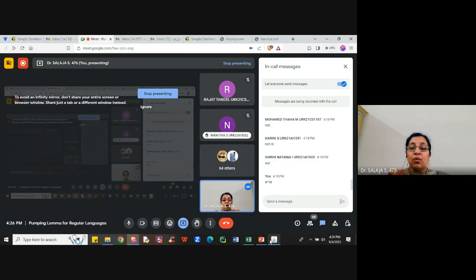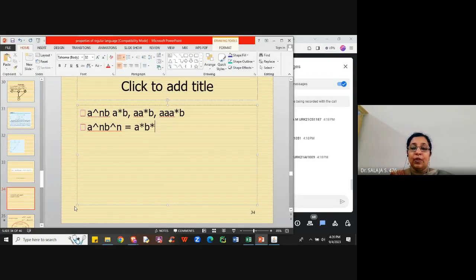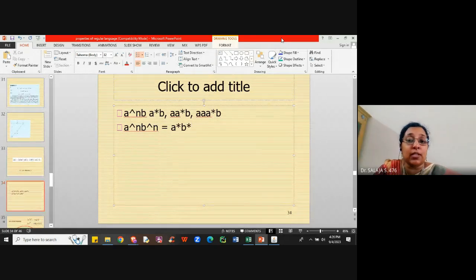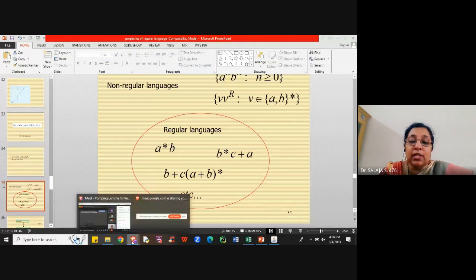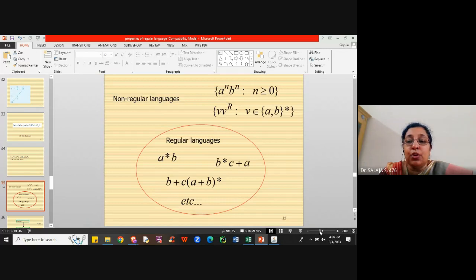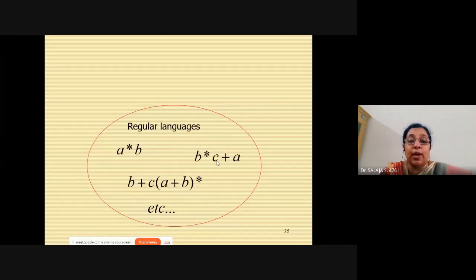Okay. Now, how do I identify that a given language is non-regular? You have to prove there is a certain set of languages which exist and are non-regular, and that is the reason why we move on to another specification, which you call a context-free language, represented by context-free grammar. With that in mind, we'll find out why we have a set of non-regular languages and how to represent them.